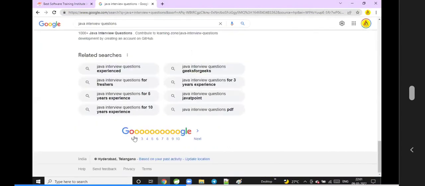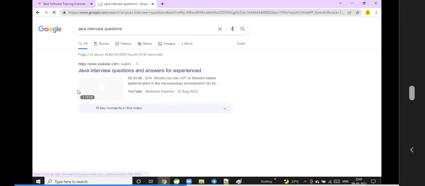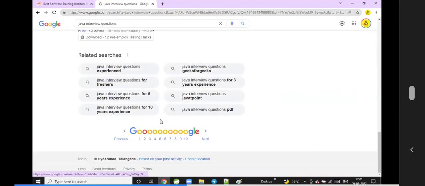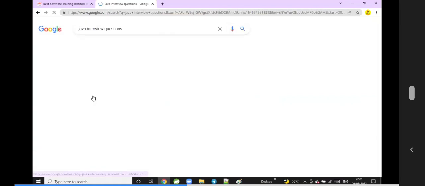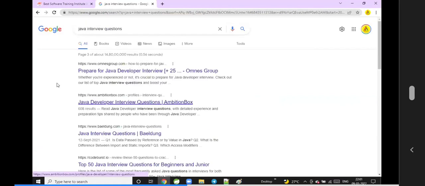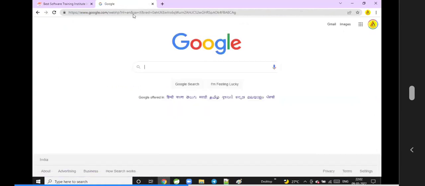For the remaining records, it is giving hyperlinks. When you click on number 2, it will retrieve 10 more records. When you click on 3, it will retrieve some more records. So Google is also using a REST API. But does that Google REST API retrieve all the records from the database, or only the first 10 records? It retrieves only the first 10 records from the database. That is called pagination. For your REST API also, if you want to improve the performance, you need to implement such pagination.